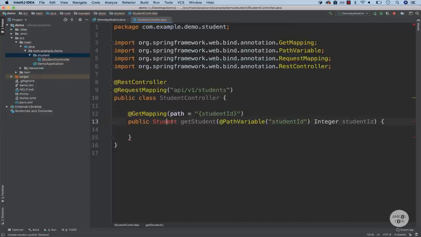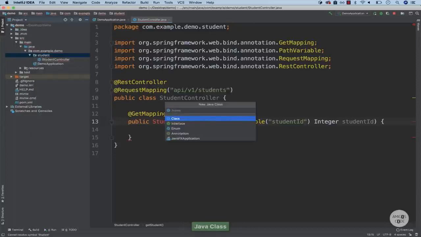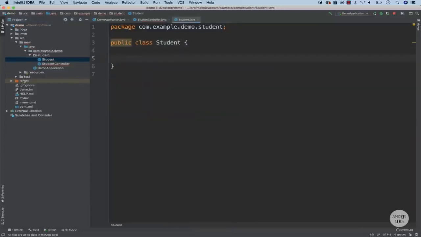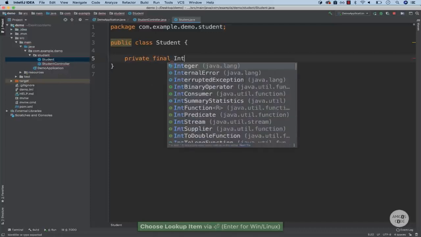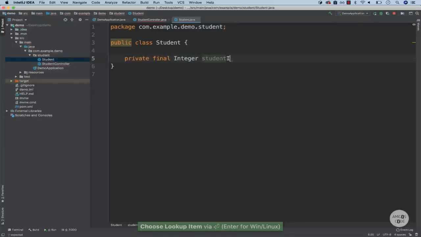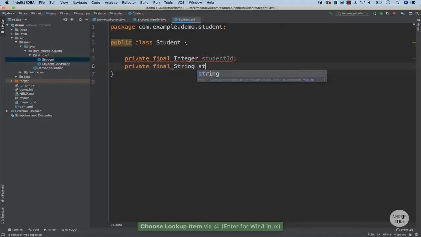Now we need to create this class right here called Student. So I'm going to go to the main package and then create a class called Student. And then right here, let's keep it super simple. So private final Integer studentId. And let's also have a private final String studentName.